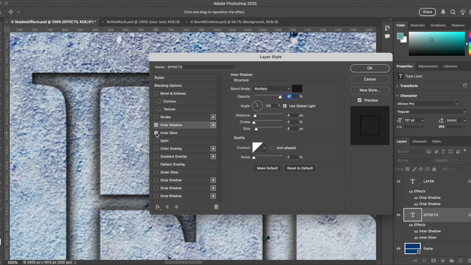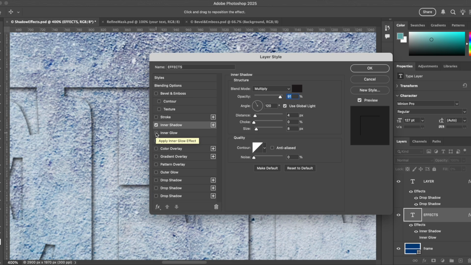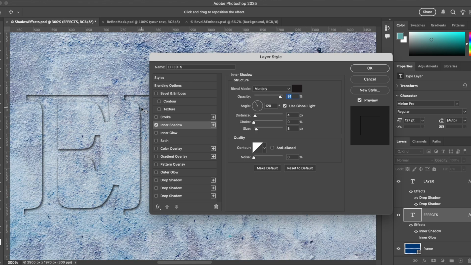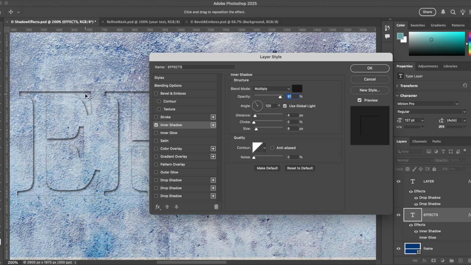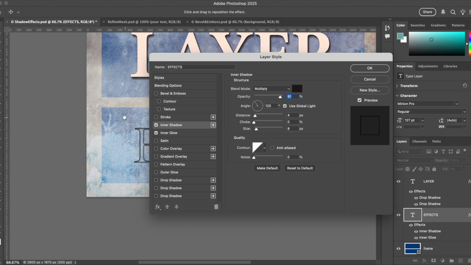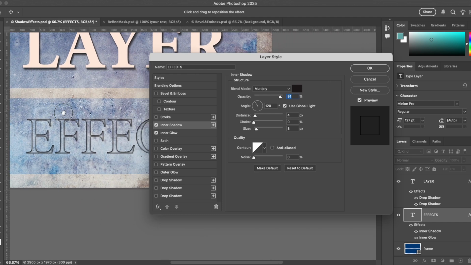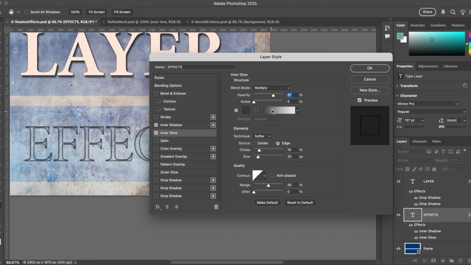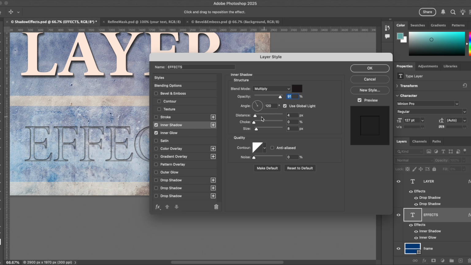If we didn't have the inner glow, okay, it would look too faint. So here's just with the inner shadow. But once I add the inner glow, if we zoom out, we can see those letter forms so much better. But we don't want to be too heavy-handed, so I could actually drop the opacity a little bit more. I could come into the inner glow, or I'm sorry, the inner shadow, and I could make this a little bit more extreme.